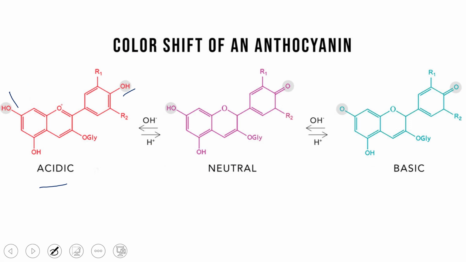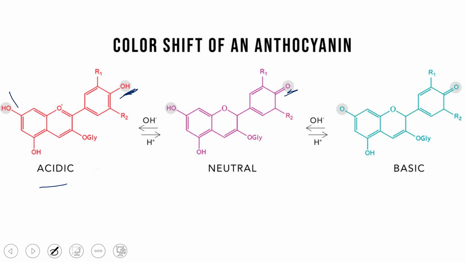In this environment, the anthocyanin is a positive ion or cation. It absorbs light in the blue-green spectrum, around 450 to 560 nanometers, and appears red to the human eye. As the pH of the environment increases, it slowly will donate its proton, or release its proton. From here you can see the differences. One of the protons has been released from here, and slowly its absorption peak is going to change.